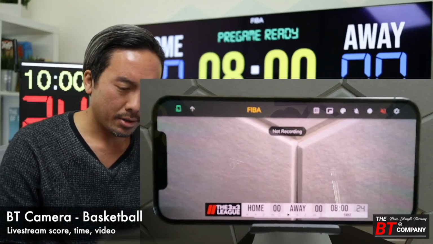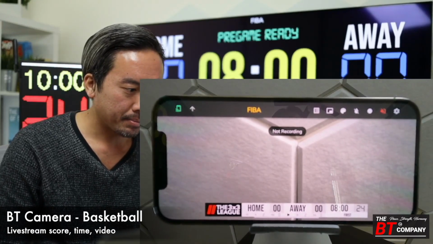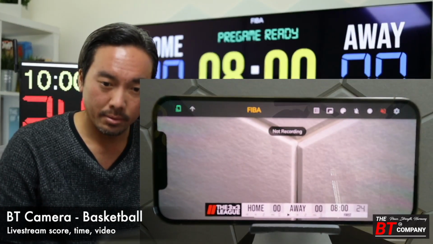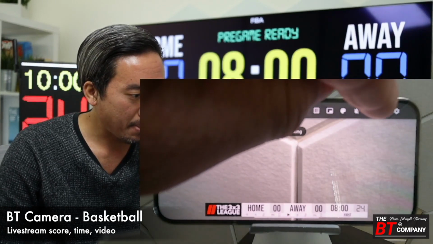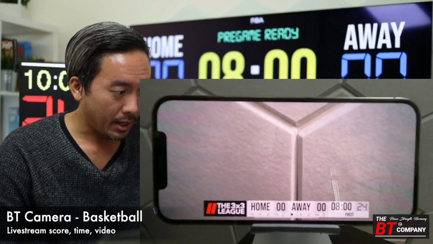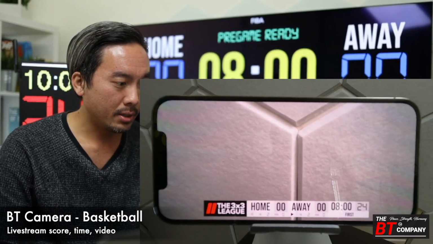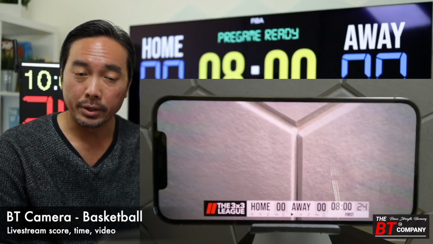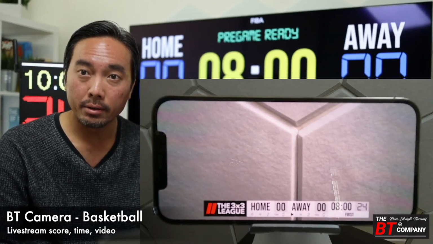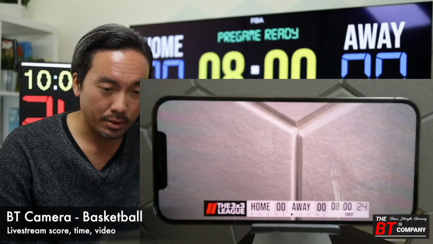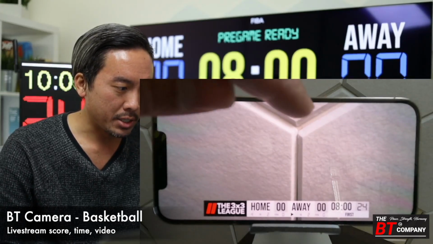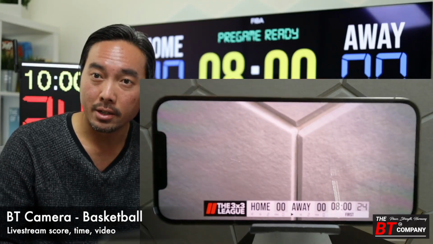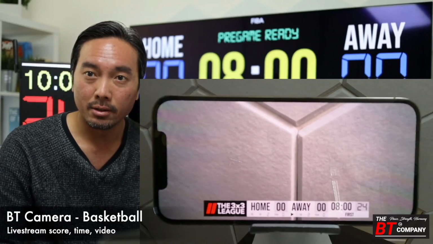What I'm going to do is click this record button, and it should start streaming to Facebook. Let's click that. When you record, the app bar and everything else disappears to make sure that it doesn't show up on your recording. That's a good way to know that you are recording, if the app bar disappears and there's a little notification message here. Anytime that you're not recording, it's going to say with a big clear message, not recording. So if you don't see that, it means you're recording.